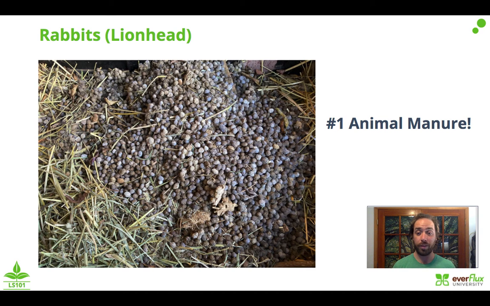And rabbit poop is really the number one when it comes to animal manure. It's not hot, but it's also rich in nutrients, in a lot of ways similar to worm castings. You'll get much bigger pellets here than you will from worm castings, but not quite as much as many other animals. So if you collect the rabbit poop, it will dry out pretty quickly, so you'll want to soak it in water before you apply it to your soil, but then you can just apply it directly to the soil, no composting needed, and it will be a great fertilizer.